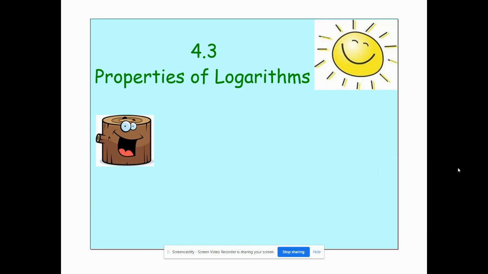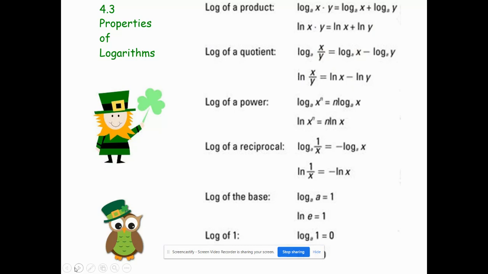All right, as I said, we're going to do properties of logarithms. What that means is the same rules that we use for exponents, we use for logarithms. So the next slide has all these properties, and it might look overwhelming, but what I want you to understand is that they're the same properties as for exponents. So for instance, if we look here, we have log with any base.